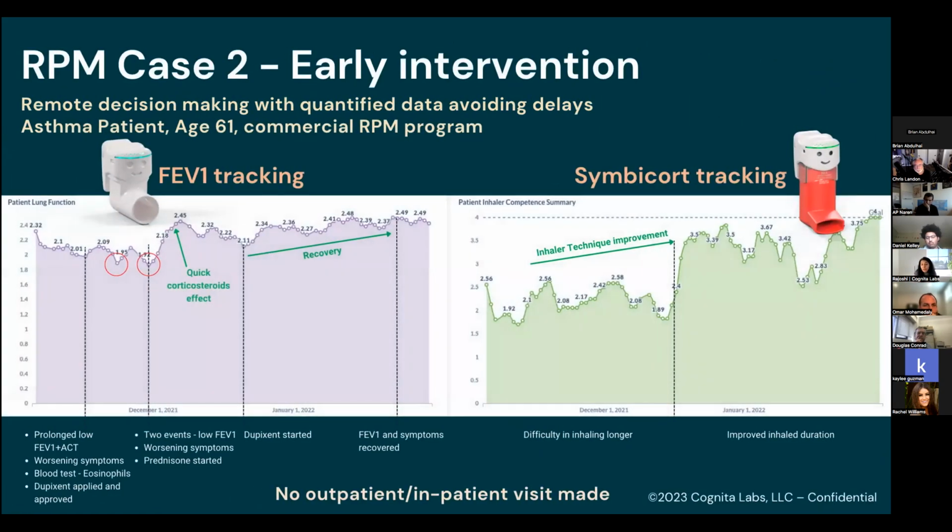So when it comes to FEV1 tracking, these are some of the remote monitoring that we're doing commercially, but here you have lung function dropping, which was detected by the device. Those are the 2 red circles. This is for an asthma patient where once the second drop in lung function was detected, the physician decided to prescribe them prednisone. You could see the sharp increase in their lung function right after. So it's a great monitoring tool even for post-treatment cases, to see whether the patient is doing well with the new intervention and monitor the recovery.